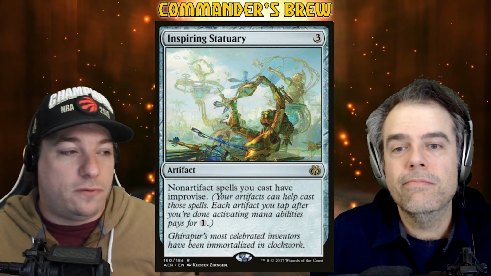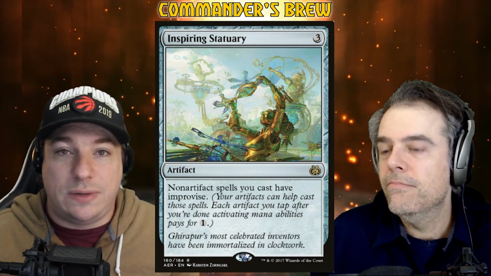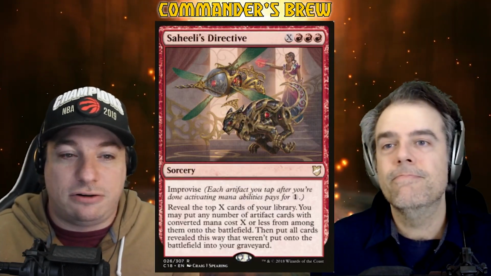That gets them tapped for Alibou's ability. Also, one of the things that we can get them all tapped for is, like I said, an X spell. No better than Saheeli's Directive to be doing that.